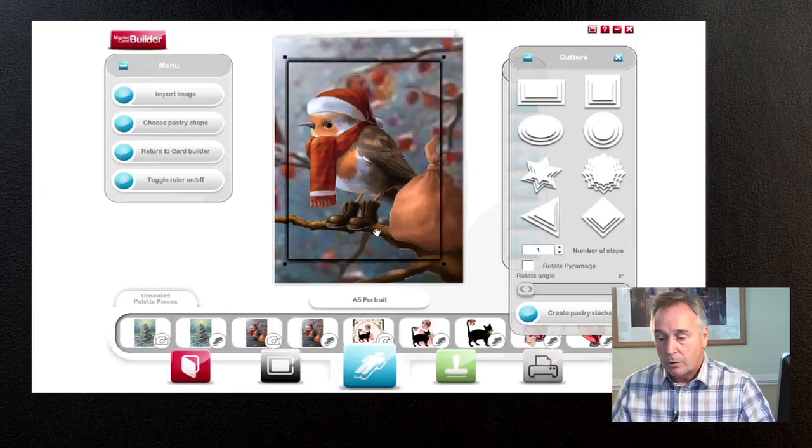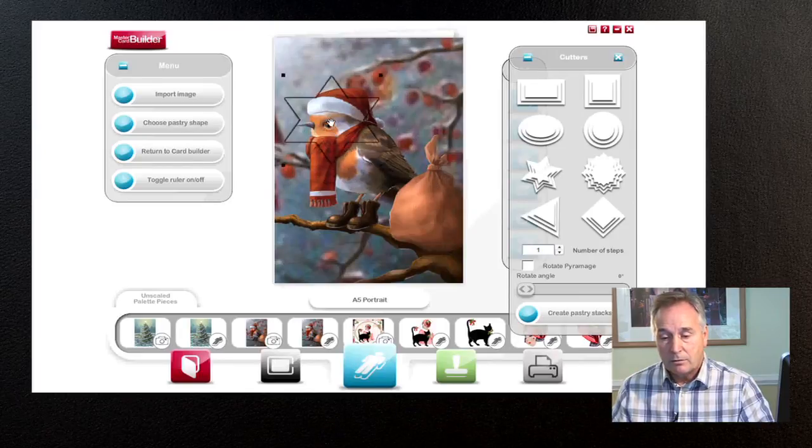Or I could use one of the other shapes, just clicking on it, and automatically I have a star. And I can move that star to any part of the image or to any size. If I want to build my pyramid, I can just click on the number of steps and it will automatically build my pyramid. And I can still resize it, and I can still reshape it. And again, I can select any area.